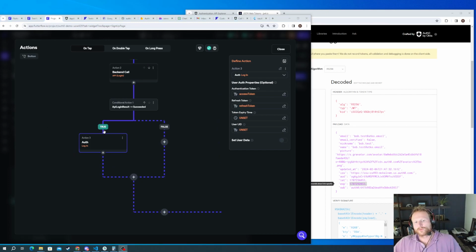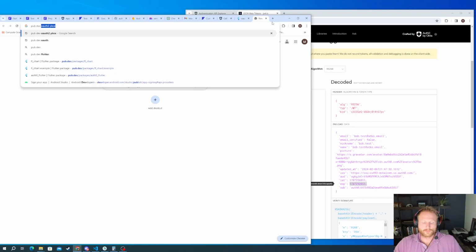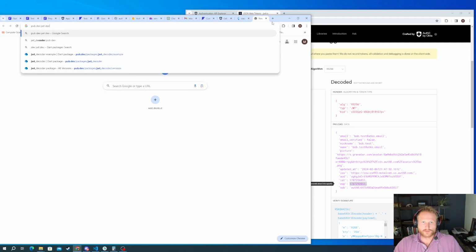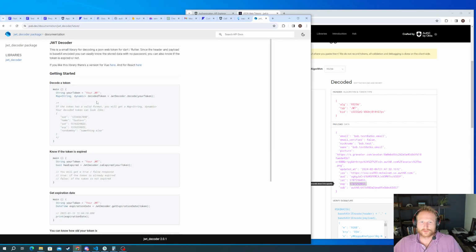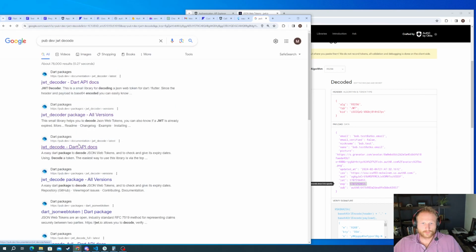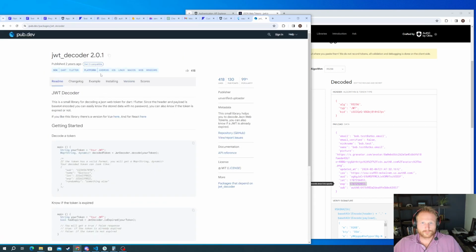Okay, so to see what's inside of this ID token, we're going to need to go to pub.dev, and we want jwt_decode. And so this is what we're going to look for here. We're going to have to do one custom function. It's the only custom function we're going to do throughout this entire thing. And this is the package we're looking for, but I want the README of it. Here we go. So I'll go ahead and copy this. I'm going to need this package.